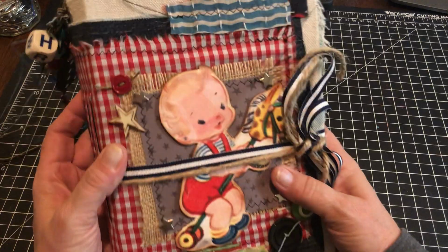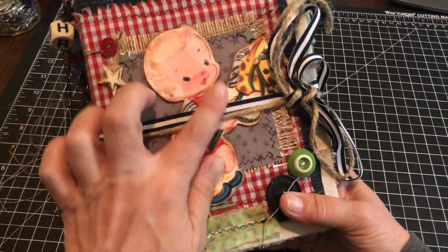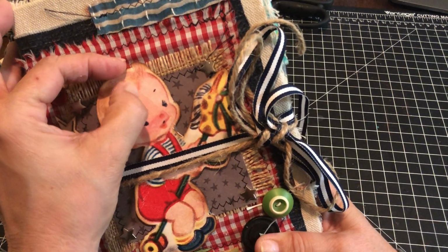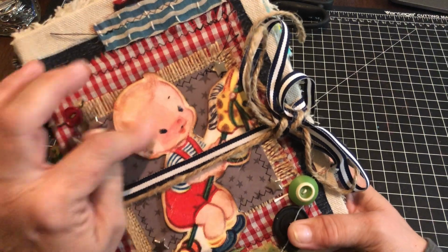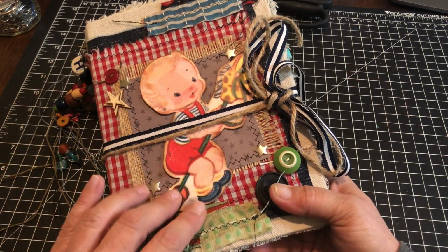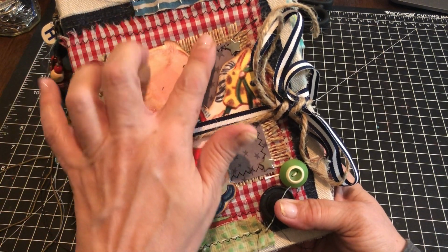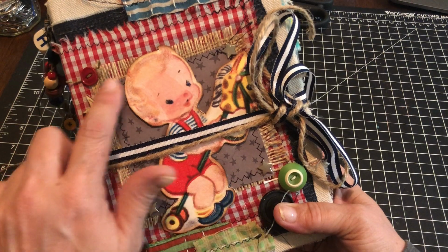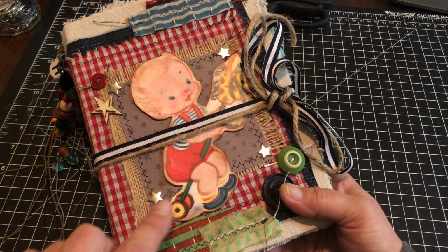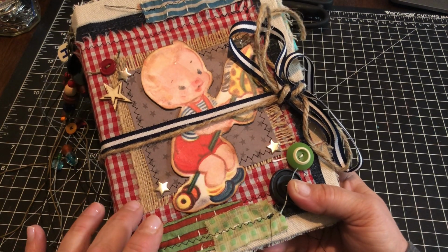Anyway, this is the little boy one I did, and I had this image in my stash. I had already backed him onto some lightweight chipboard just to give him more strength. And then I layered some burlap and a piece of paper and some of my little star brads. You can see that. And then I glued it down to the top of this fabric.